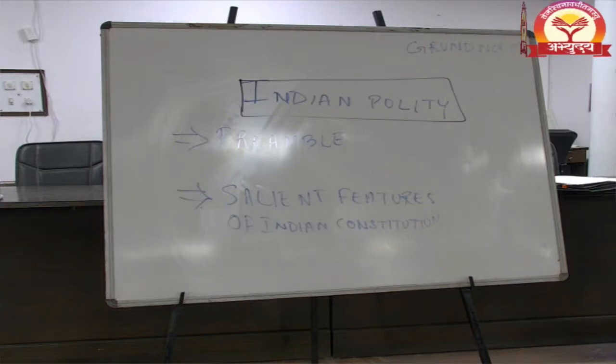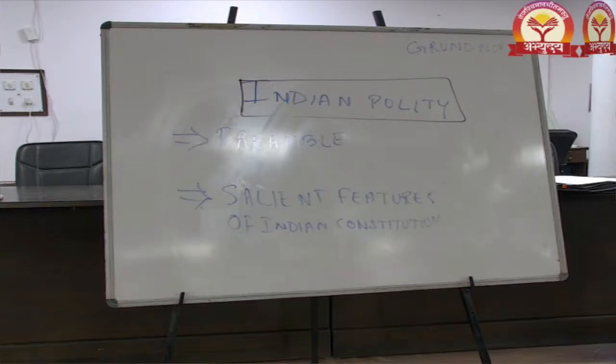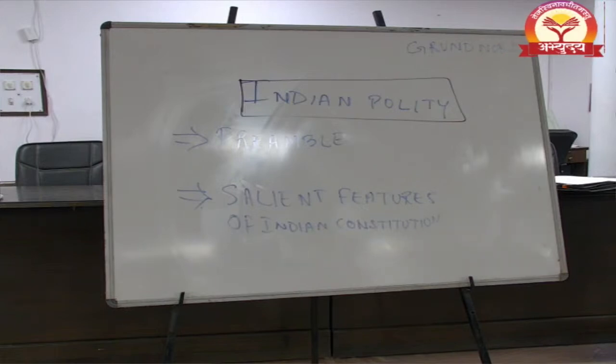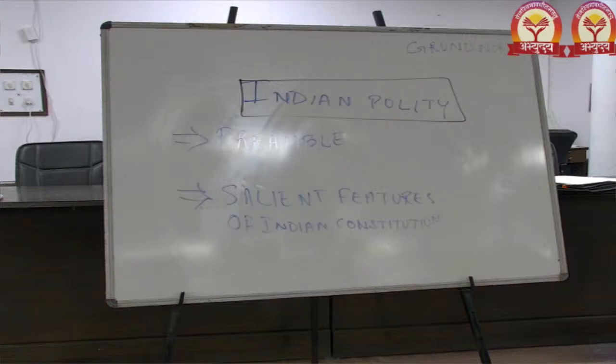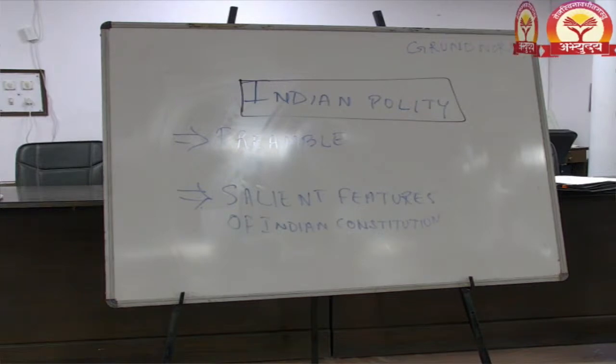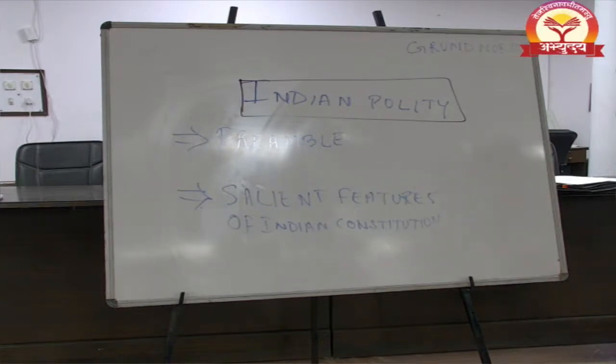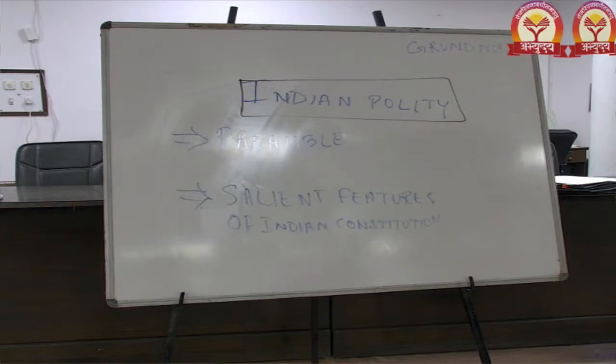Let me put it in more simple words, and let me bring in more clarity in this. All rules derive their light from the constitution. About norms, make it very clear. We need to know what is normal. Normal is something that is acceptable by everyone as normal. So for that, there must be certain norms which we have to follow. There would be many norms.